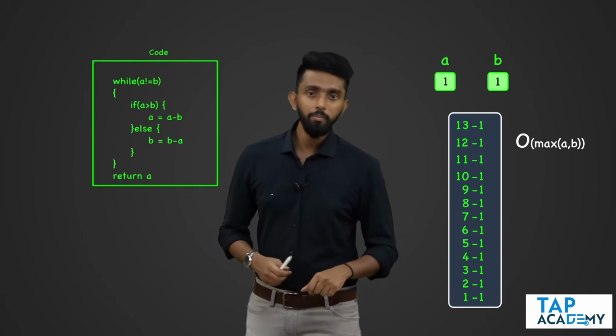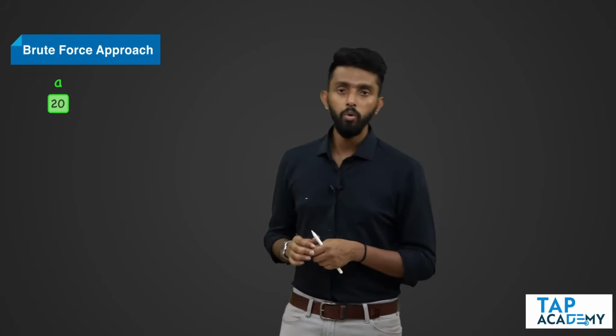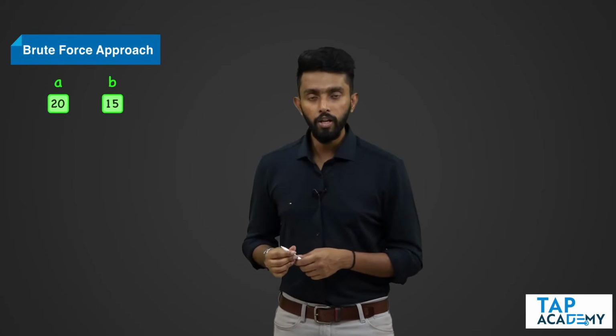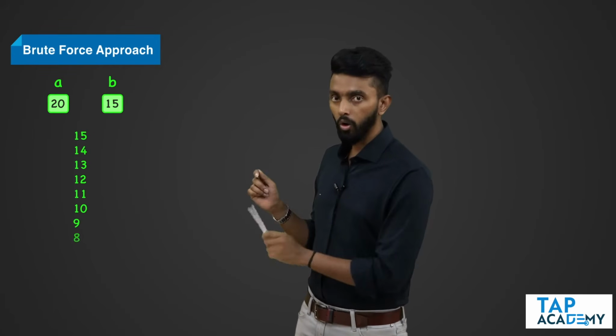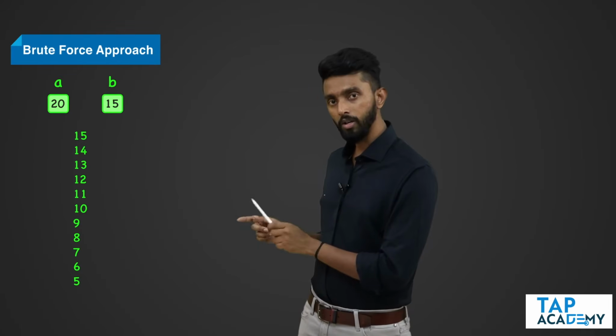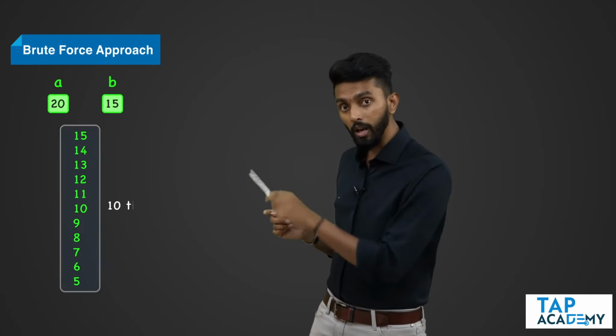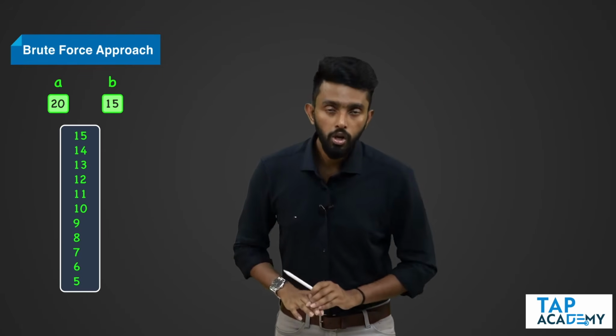But at the same time, I don't think you have to think too much about this, because it is efficient, no doubt it is efficient. That was the worst case values. But if you take normal values, for example, let us take the brute force approach. A was 20, B was 15. How many times did it execute? You started from min, and went down. It will not go till 1, only 15, and the greatest common divisor here is 5. So you can see 10 times. 10 times it executed to find the GCD of your numbers 20 and 15.